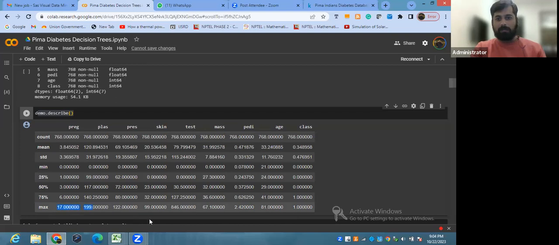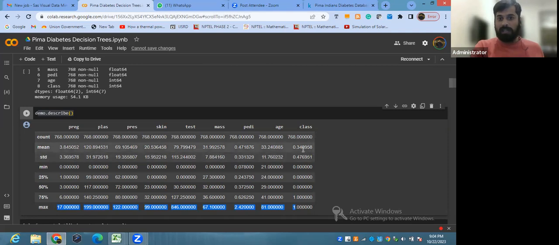And these are the maximum values to be considered. Even if you can see the maximum value is 1 for the class, you can identify that my prediction, whether a person has diabetes or not, is not greater than 1. It is either 0 or 1.